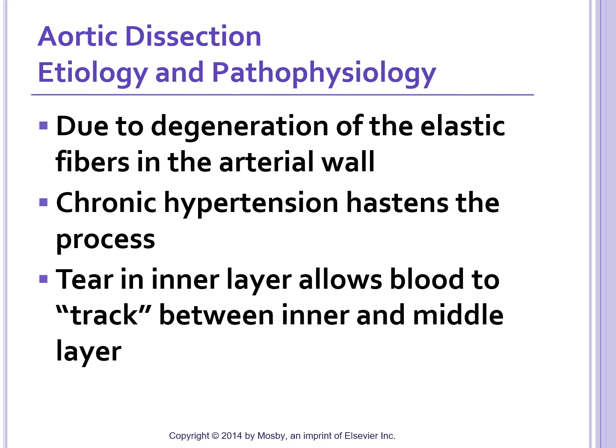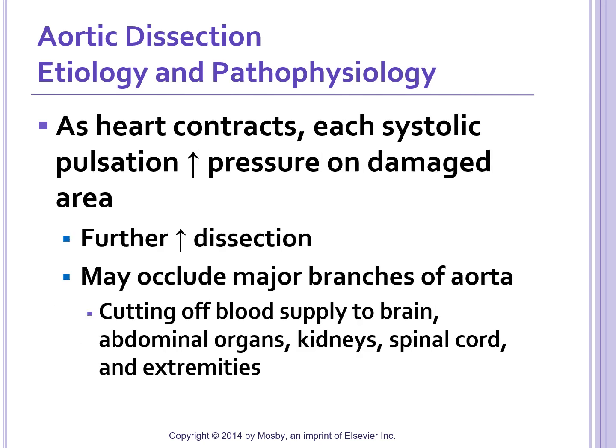as with aneurysms too. So aortic dissection happens because of the degeneration of the elastic fibers in the arterial wall, and also hypertension because it allows those arterial layers to become unstable and able to tear. Patients who have a dissection and are severely hypertensive will increase that dissection much more quickly than if somebody has controlled blood pressure. That false lumen or tract can wind up impairing perfusion to other vital organs.